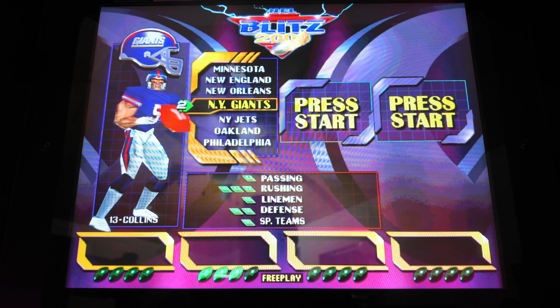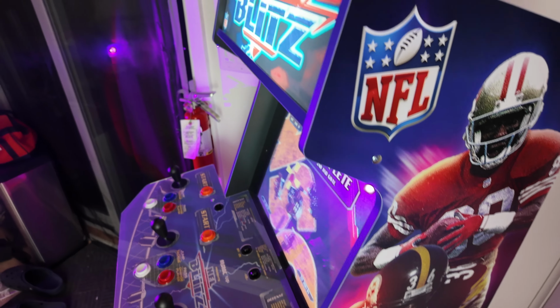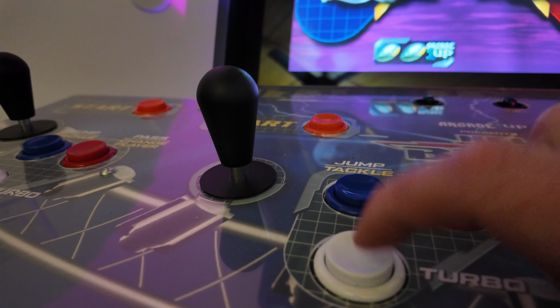But it's also very clear that Arcade1Up did not skimp on the quality of the materials here. The joysticks, the buttons, everything was responsive and springy, or however you want to say it, but it just feels really good. And I think that's important because if you're going to make something and model it after a commercial arcade machine, which is going to go through hours of abuse with people being too rough on it, it's important that this also kind of emulates that model.